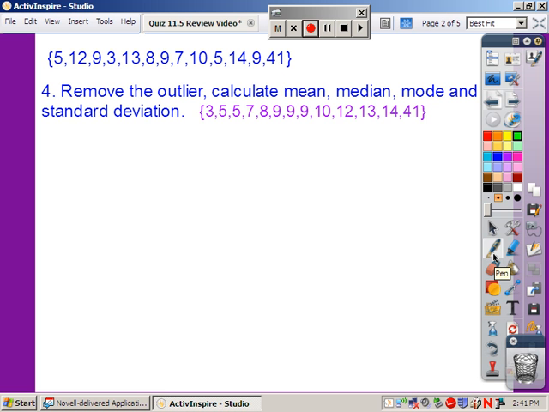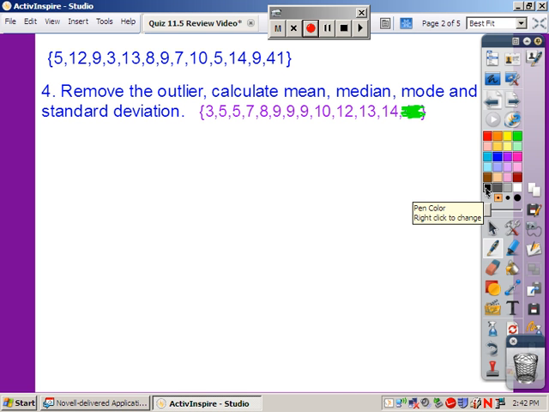The thing to understand is, though, that if you're really doing a standard deviation and you really want to know what's happening for whatever these numbers are supposed to represent, you can't have outliers in there because they really mess up just about everything. So what they're saying is cancel out this outlier and do the exact same thing you just did. So let's go through and do it one more time. And this time we'll forget about that outlier.